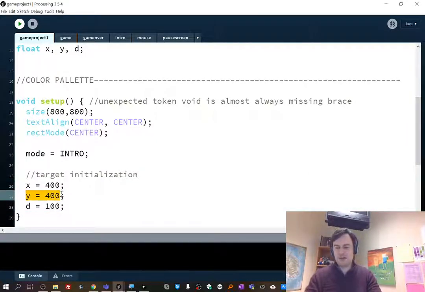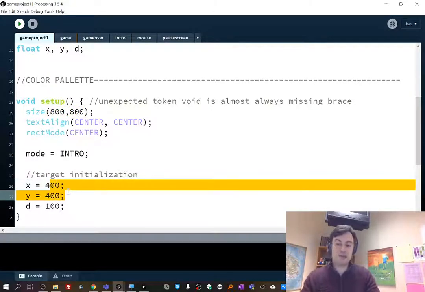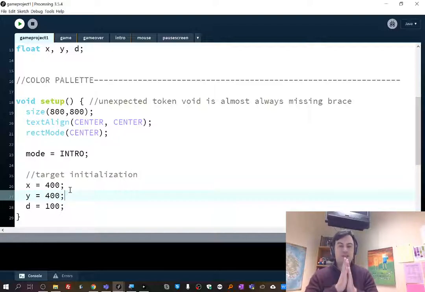This is fine, but if I ever decide to change my screen size, I'll have to go change these numbers as well. And that's not a big deal, but I'd like to introduce this idea of making code that automatically updates with your changes. This is a powerful idea that will save you work in the long run. It takes a little bit of thinking to make it happen, but it will save you effort. So if you are like me and are either lazy, is one way to describe it, or you just don't want to do extra work, then you can put in a little bit of extra work now to save you a lot of extra work later on. This is just the beginning of this kind of thinking, and it's very powerful.